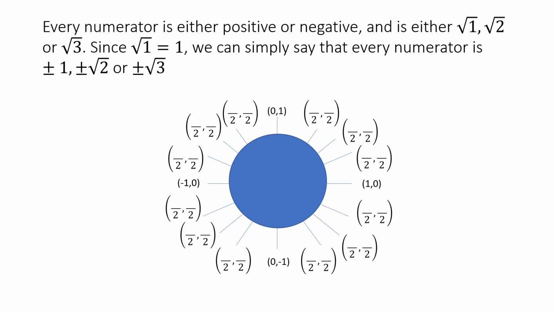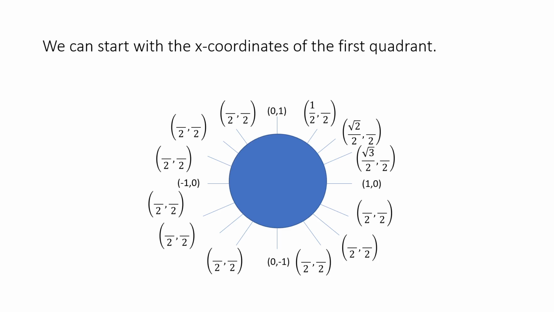All right. Well, let's take a look at that first quadrant there. Let's focus on those x coordinates. Look at how we now have in the x coordinates the numerators. The one with the smallest x coordinate in that first quadrant is 1 over 2. The next one is root 2 over 2, and the next one is root 3 over 2. Looking at those x coordinates, that makes sense. They are getting bigger as we get farther out to the right.